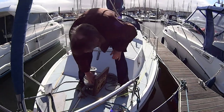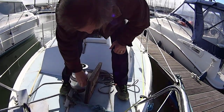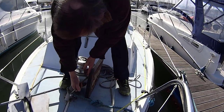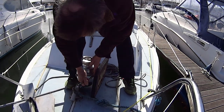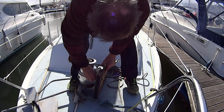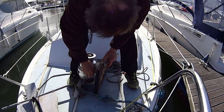What are you going to use this for, Don? Right, this is a propellant. For what? Putting the anchor in. Oh, the anchor. When are you going to put the anchor down? Sure. Never. It's all going to end in tears, they send it down. It never ends in tears.